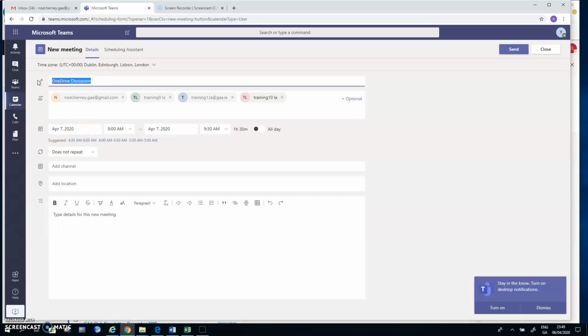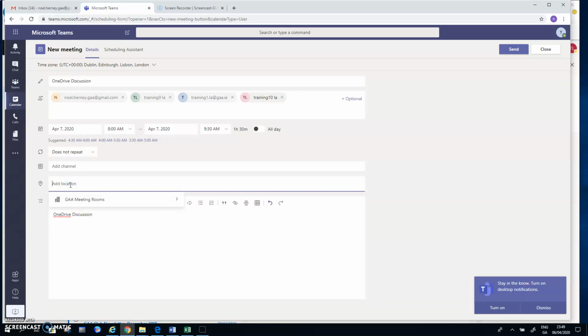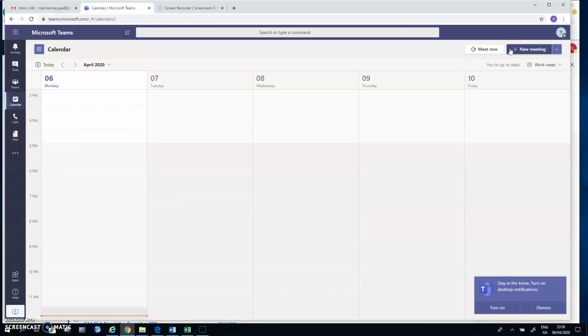And the other kind of details that I might need to add are some details about the meeting. So here I've classified as an open OneDrive discussion. So down in my last section here, I'm going to describe it as a OneDrive discussion. So I could have a venue. I'm just going to say it's online. The GAA Teams feature. So that's the structure of a meeting. So the last thing that I need to do is to actually send the invites to the meeting. So I'm going to hit the send button over here on my right hand side.